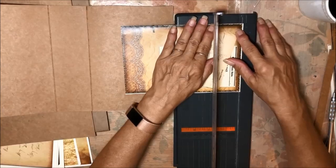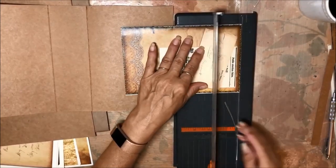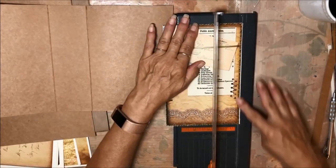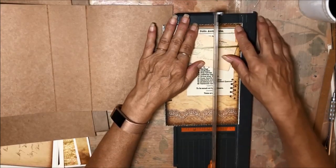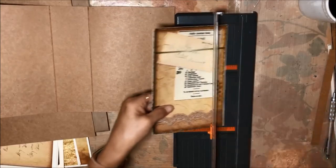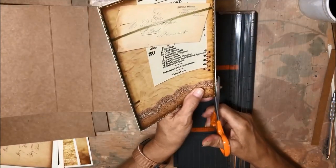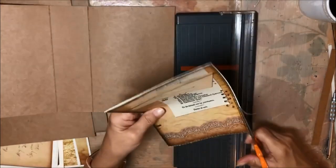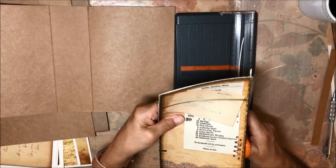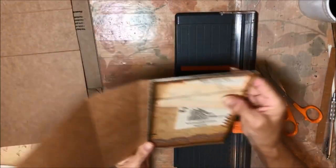This piece of paper in particular, this design has a frame on it, so you don't want to take too much off. I guess I could remove the frame. That wouldn't hurt at all. And then I do want to just trim off this edge here. My blade's not real sharp, so I'm thinking I might just use my scissors to trim this. I just want to see if the size works okay, and if it does, then I will go ahead and cut the other papers to match. And maybe I'll do one on camera and the rest off so that you're not just sitting here watching me cut.